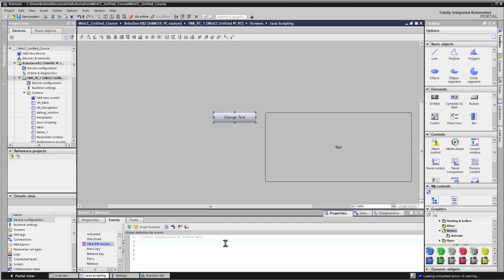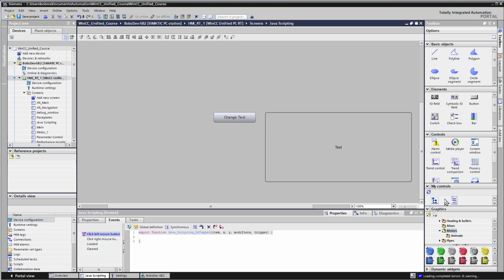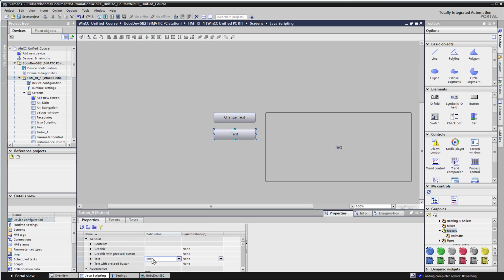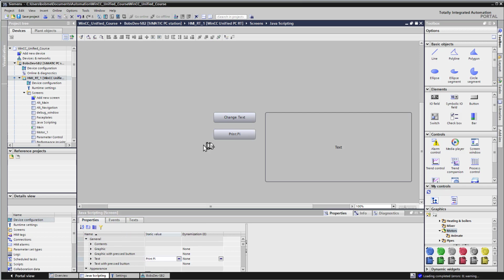Let's say that for this particular screen, we're using the value of pi out to 5 digits, and we don't want to have to encode the value of pi in all these various scripts that are using it. So we want to create a constant. We can just declare a constant pi equal to 3.14159. So this is a constant, and I can call this pretty much from any script, and it'll know exactly what I'm talking about. So I'm just going to grab a button, and I will do print pi for the text.